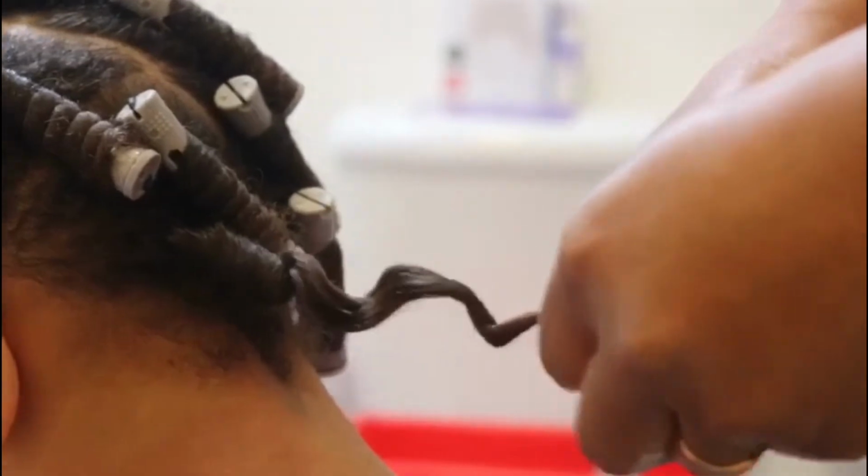You need to ensure that the hair is completely dry before you remove the perm rods, otherwise you will cause a lot of frizz.